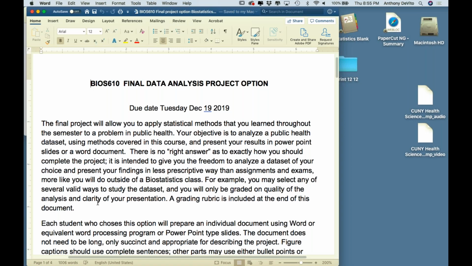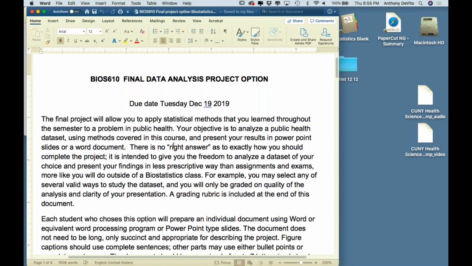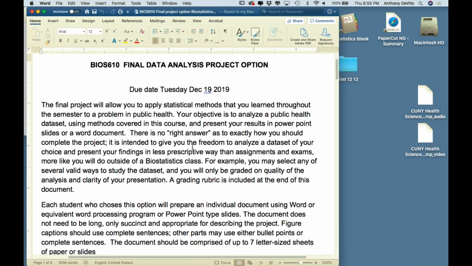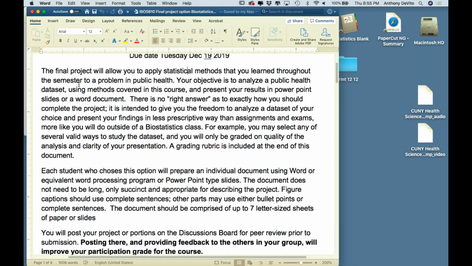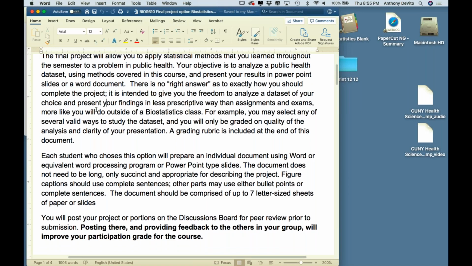The end of the finals period is actually the 19th. So I put a due date. Actually, it's Thursday, not Tuesday. I'll correct that. Put a due date of December 19th, but you could stretch it down 1 extra day. But I do need to work on the grades over the weekend and get them in on Monday. So I can't stretch it beyond that.